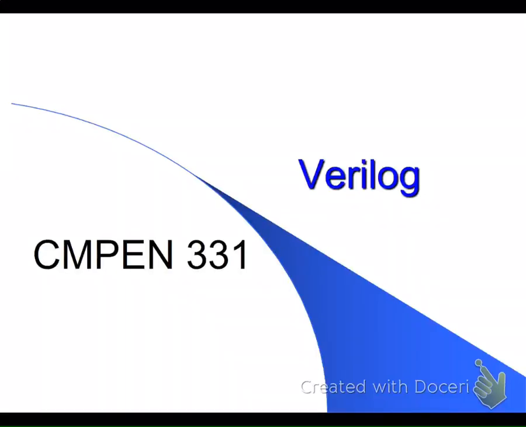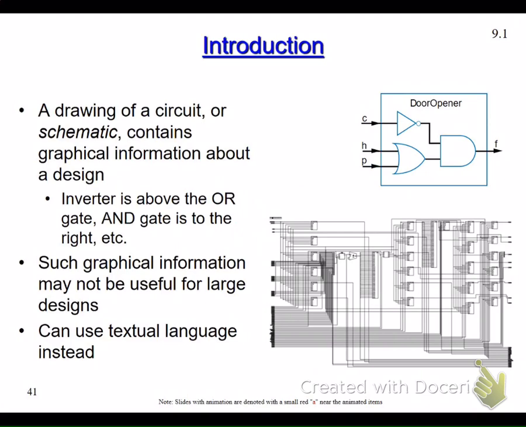Okay, so today we'll go with the Verilog. As we mentioned earlier, this is a circuit that we would like to design. Of course, I can give you a description that you have to write: use an inverter, use an OR gate, use an AND, and this is the type of connection that you need to use.